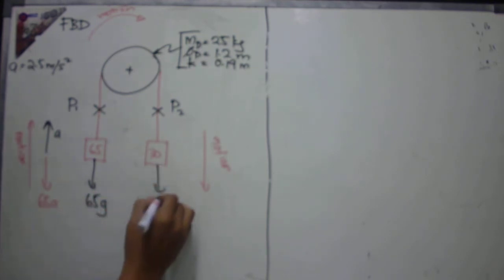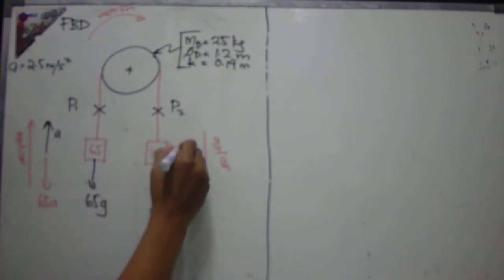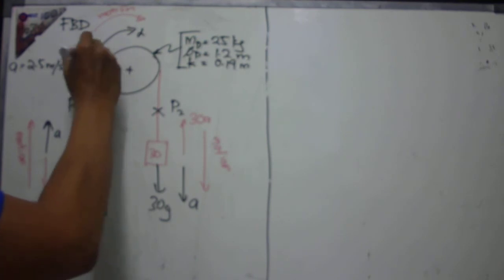And 65 times A for MA, the inertia force. Here 65 times G is the weight, also for the 30 kilogram it is 30 times G. Motion downwards, A will follow motion for the counterweight. Therefore, the inertia force for the counterweight is 30 times A. We already finished the linear equation. Going to the angular section will be alpha, and there will be I alpha.